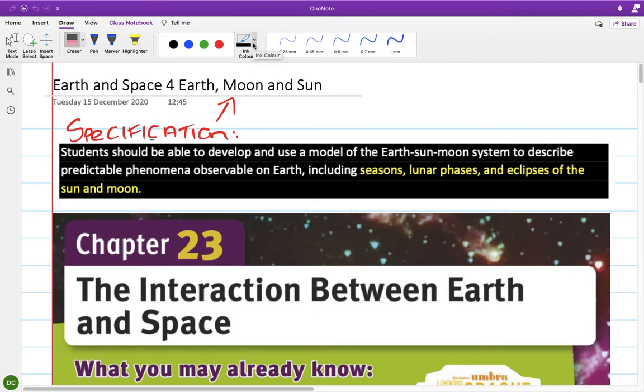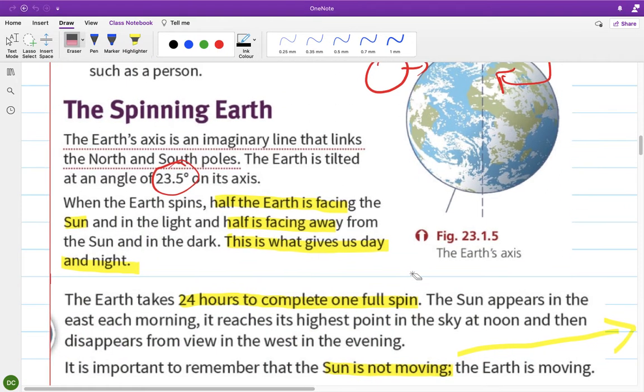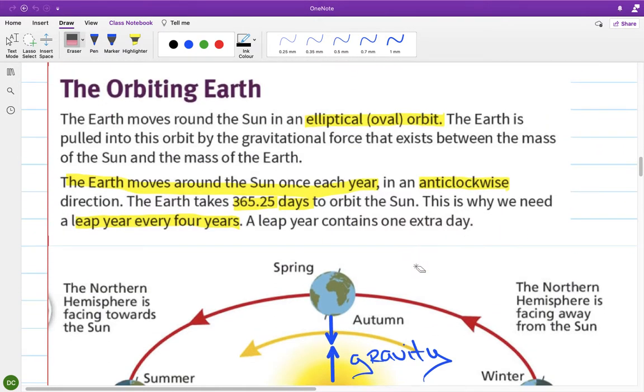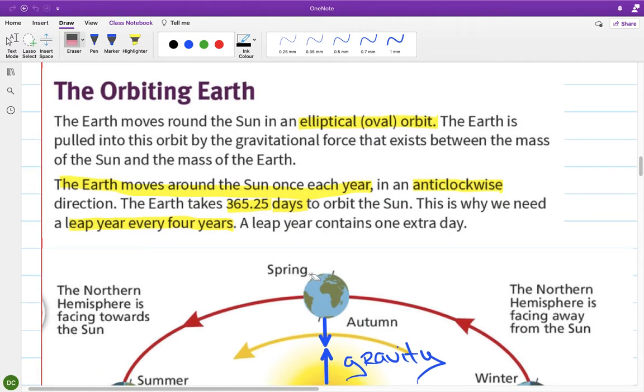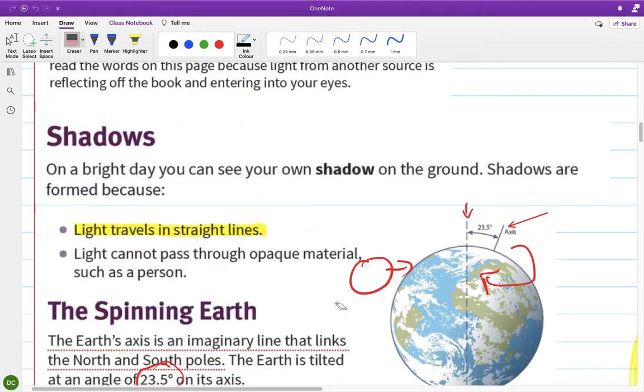Guys, right, so we're going to finish off this chapter today. The other day we spoke about the moon. So we spoke about the Earth spinning, and then the Earth spinning around the sun, and then the moon spinning on its own orbit and orbiting around the Earth. And then we were talking about in the way that the Earth rotates, that's how you get your seasons.